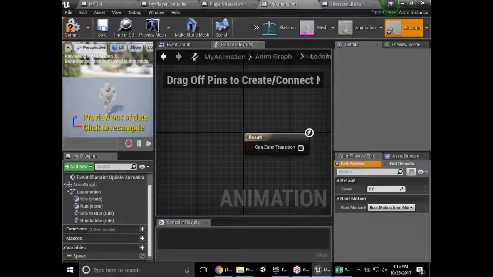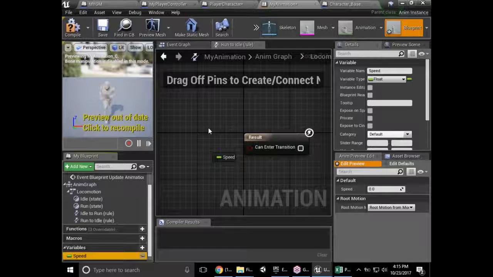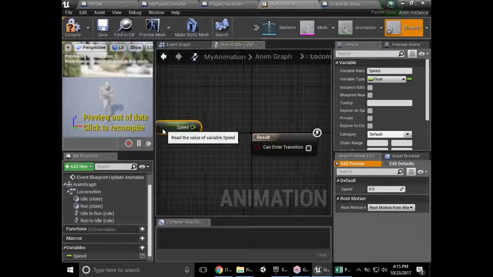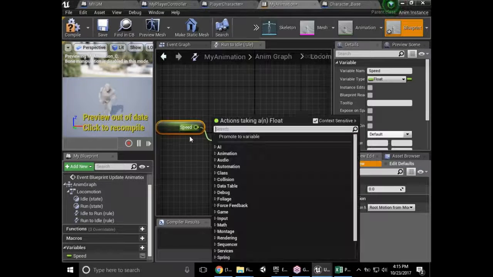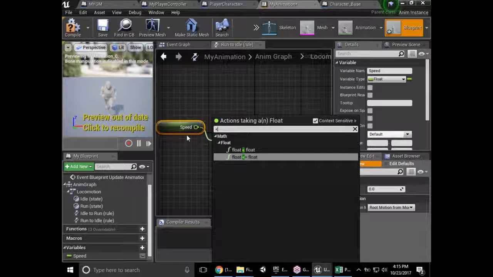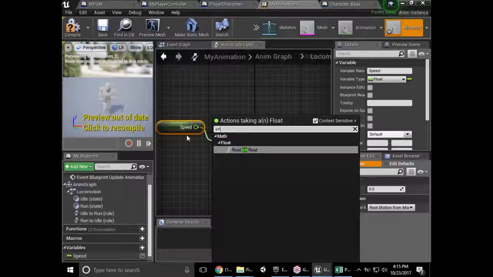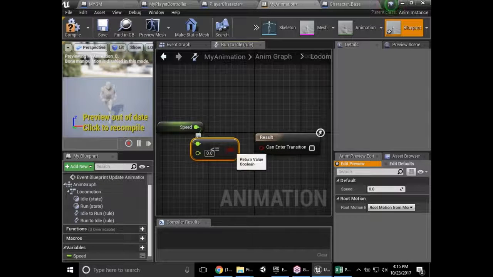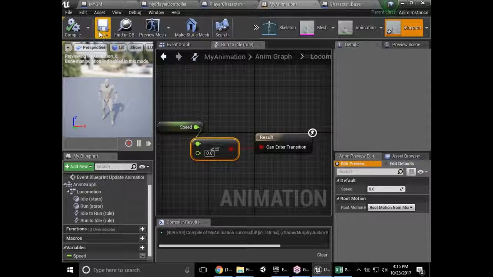So I need to actually add another transition back to idle. In this transition, we're going to be checking that speed. So we'll say speed is less than or equal to, and we'll just say 0 for right now.